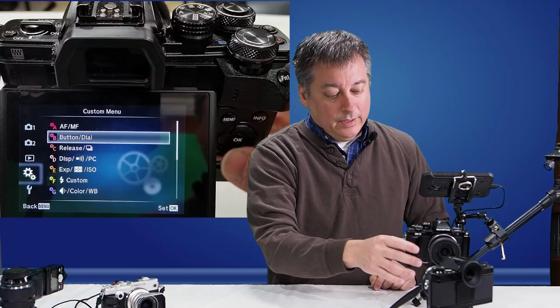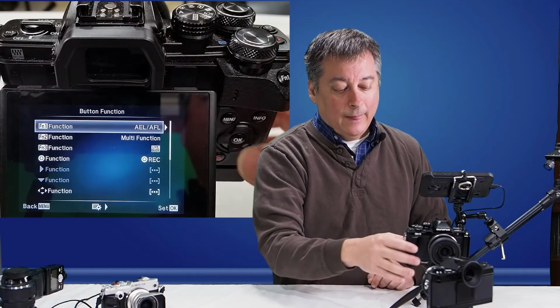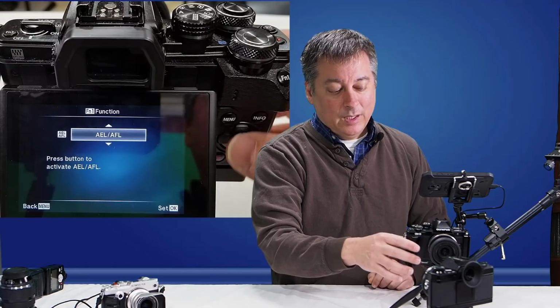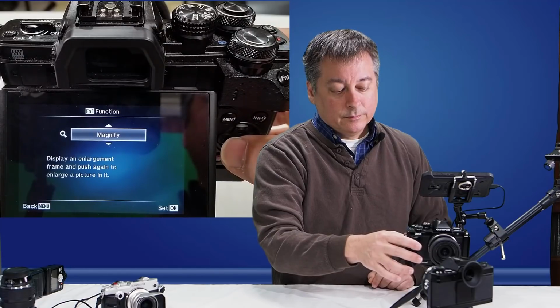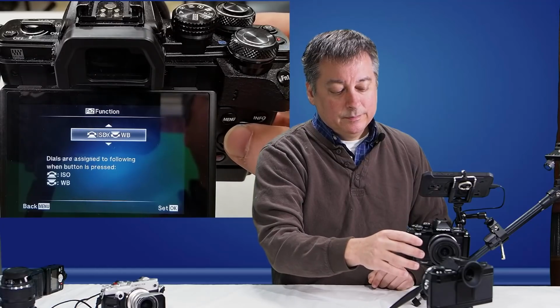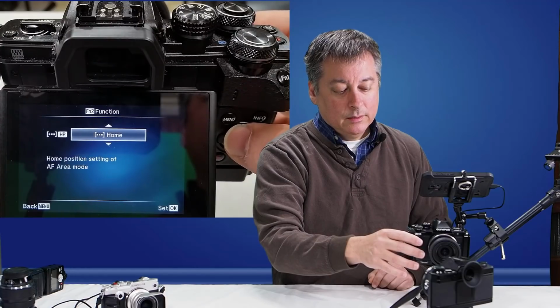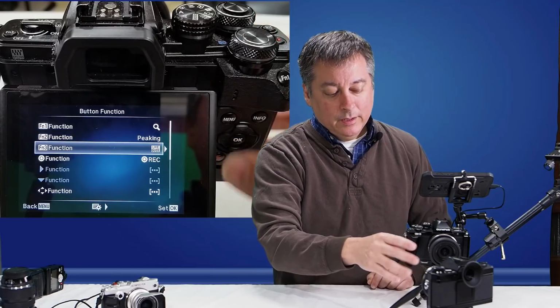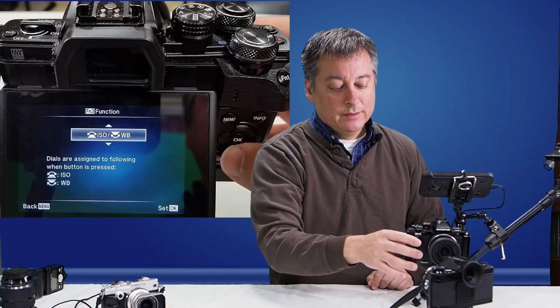Okay, now the button dial menu. Like I said earlier, I like to program the magnify and the peaking function, the function 1 and 2, so I can do that here in this menu. So I'm going to change the default back button from AEL to magnify. I'm going to change function 2, this button here, instead of multifunction, to peaking. There it is. Okay, and then function 3, I'm going to change this to custom white balance, or one-touch white balance.